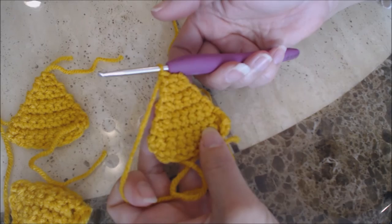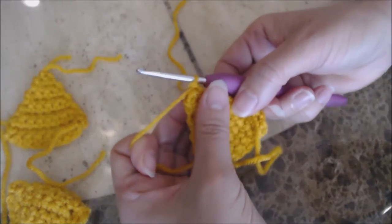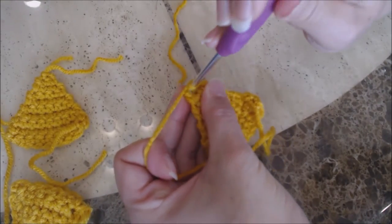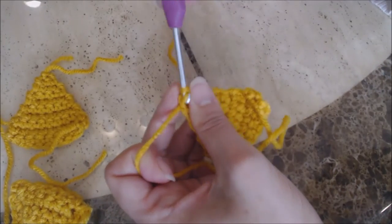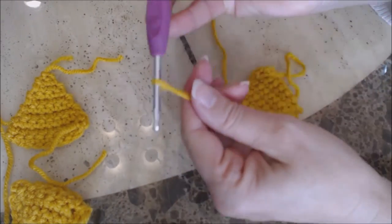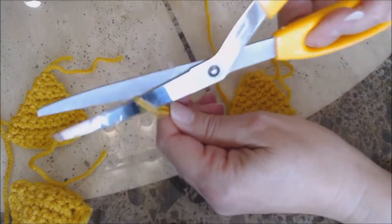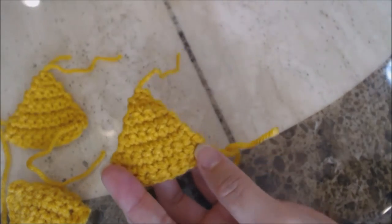So I just finished one single crochet into two stitches. Now I'm going to turn my work for my last stitch. And for the last point stitch, I'm just going to go into the next stitch over, and then I'm going to do a slip stitch. So I'm going to yarn over and pull the yarn through both loops on the hook for a slip stitch, and then finish off just enough to bury into your work. And you need two of these.